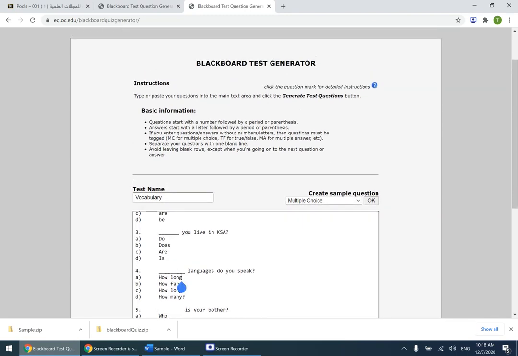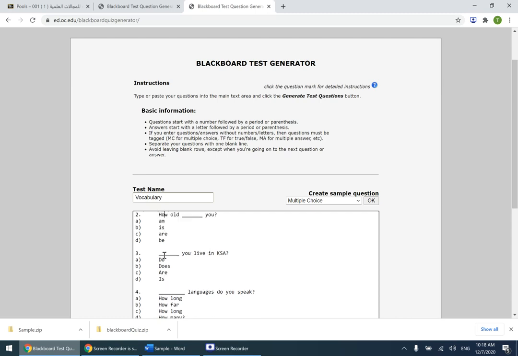Now there are some basic settings that you need to do before you generate a test. First of all, you need to add a point or asterisk after each question number. The second thing, for the answers, you have to add parentheses or a period after each answer.